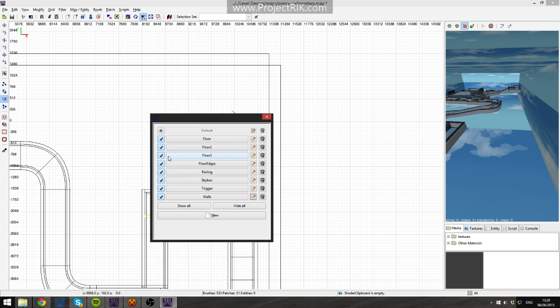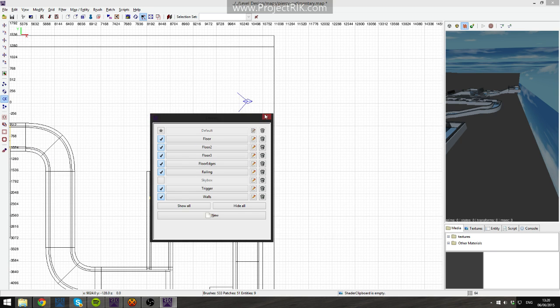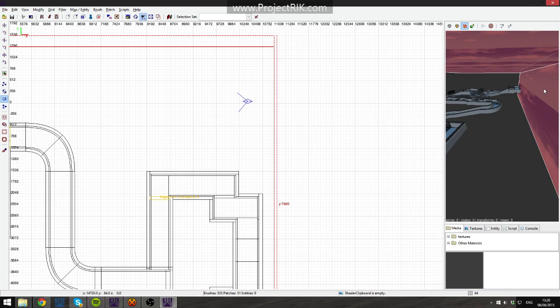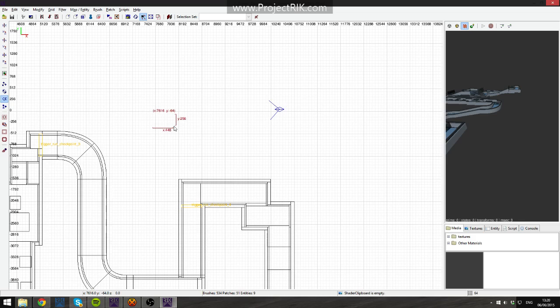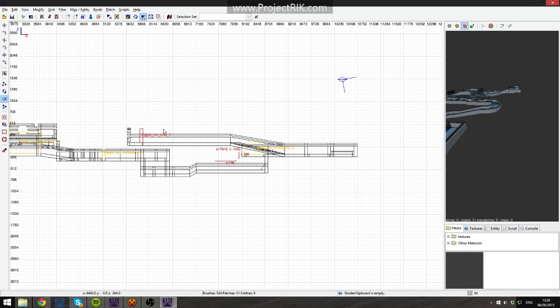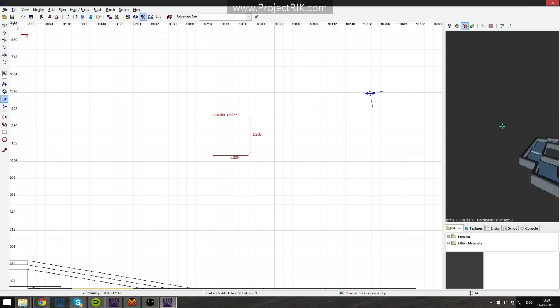Layers, skyboxes, hide. What the hell? Okay, let's get rid of those. Why am I not creating brushes? Something's not right. Radiant's broken or something. I'm not even getting the edges, it's weird. I don't know what's going on there.